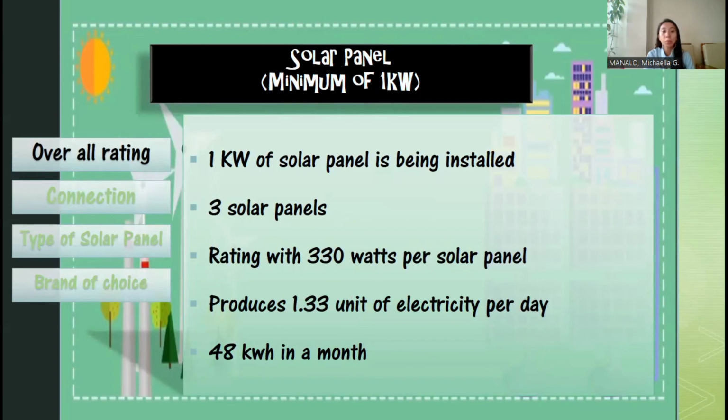And it produces 1.3 units of electricity per day. To sum it up, we can gather 48 kilowatt-hours in months. So that's the rating of our solar panel with the minimum of 1 kilowatt.